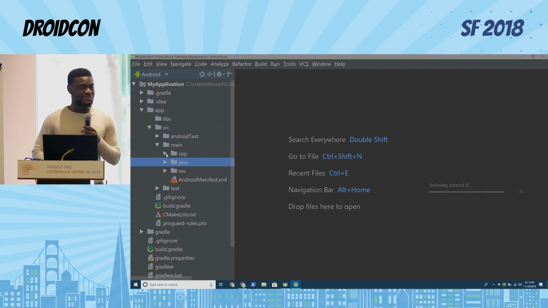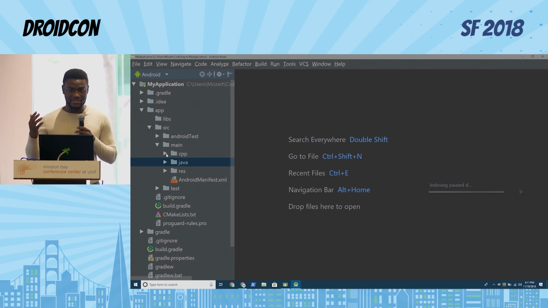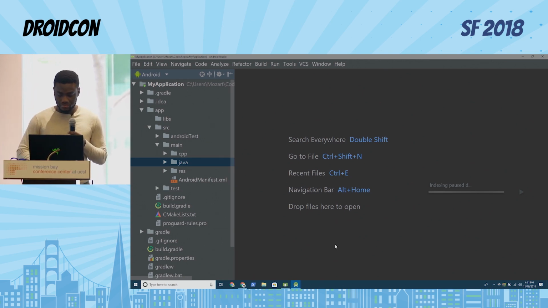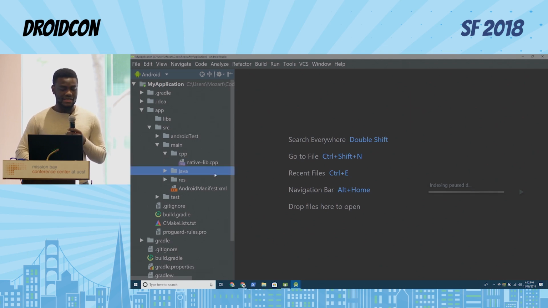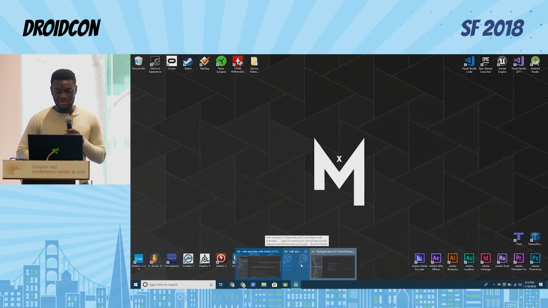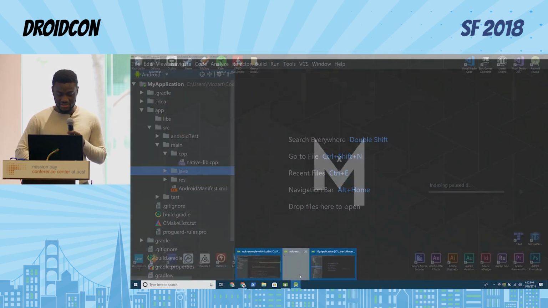You used to have to do this very differently in other versions of Android Studio, which is why I'm glad that they added a lot of C++ support as of 3.2. But while this is building, you'll see that you have this native-lib.cpp. And this is with a blank project. So you'll see that happening, and it starts building. This might take a while to build, so I'm going to immediately switch to something that already exists and works.